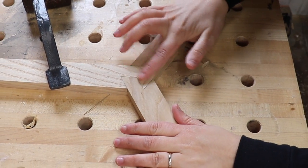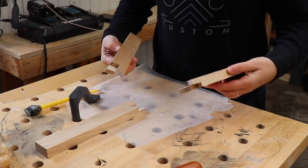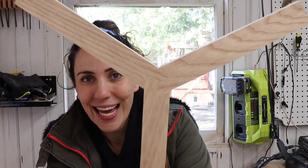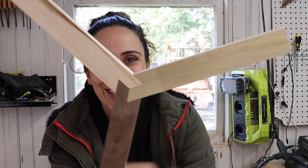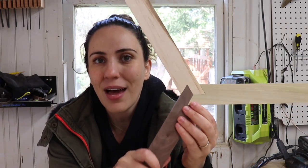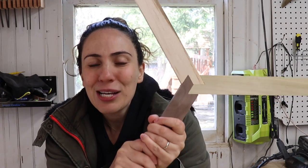I'd say that's pretty good for my first time. After the glue dried, I sanded it and cleaned it all up — it's far from perfect, but pretty good for a first try. While that was setting up, I cut another set using three different wood species, and the whole thing took me about 20 minutes using the router with the template method. It was pretty simple. The question is which method I preferred. The router with the template would 1000% be my choice if batching out work to a deadline requiring precision. But if time and precision are not a factor — like during a quarantine — hand tools by far, because that was just more enjoyable.